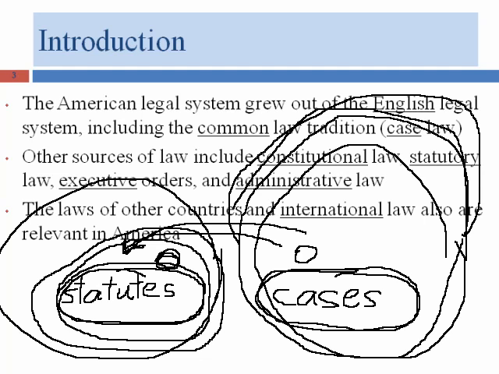And it will also help remove ambiguity, because after all, if you have 20 different judges talking about a topic, none of them are going to perfectly agree. But if we have one answer, one statute that says this is what the rules are, it creates greater clarity. And so you can see how moving from case law tradition to statutory tradition is a good thing in many respects. It doesn't mean that we stop having cases. They continue to be important. Our system continues to be a common law system, but you can see the efficacy of codifying, or making into statutes, many of these ideas.